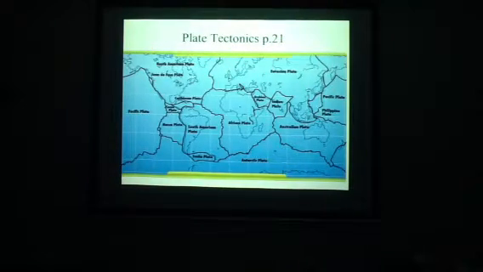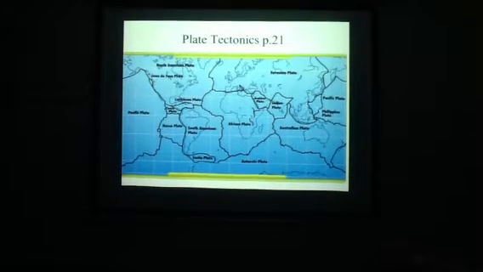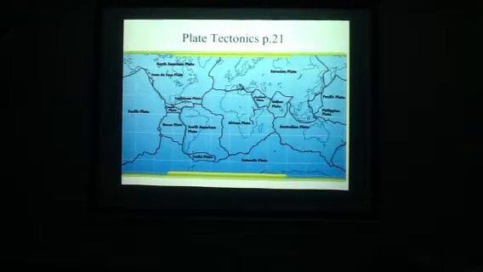Plate tectonics is the idea that there are these large plates that sit on the crust of the earth. And if you look at the earth, there's a crust, mantle, and core. The core is the center, the mantle's the outside of that, and on the very outside is the crust. And the crust is made up of all these plates. And these plates collide and crash into each other. And where they bump into each other, we have earthquakes, we have volcanoes, we have all these phenomena associated with geologic issues.